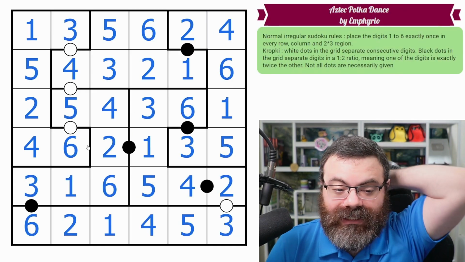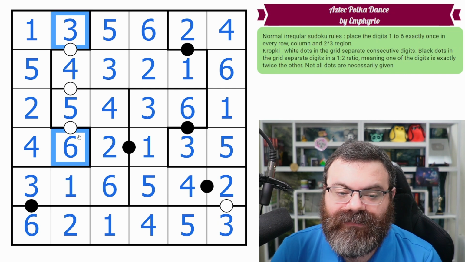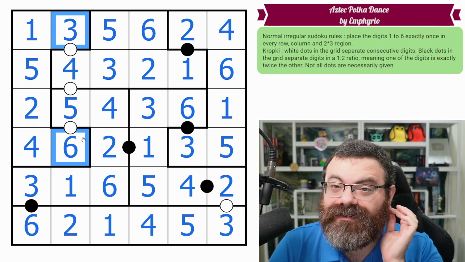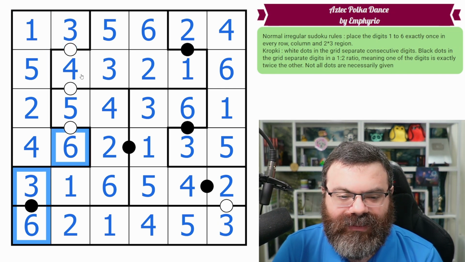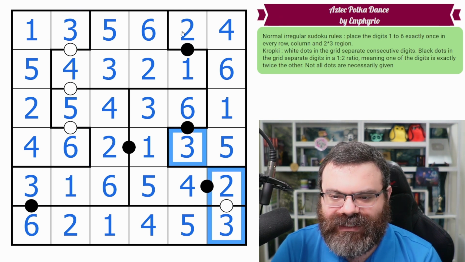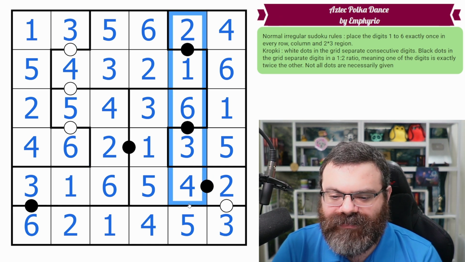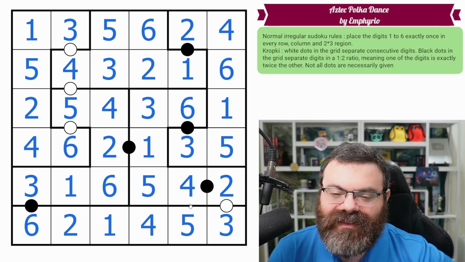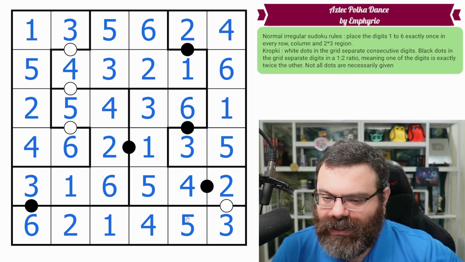Thanks, Emphyrio. This was a really neat demonstration of our kind of mini law of leftovers logic, if you want to call it that. But basically, the fact that these 2 had to be the same as these, and these 2 had to be the same as these, came very much in handy. I could have placed this 5 right at the start, and I didn't, but I don't think that really slowed me down at all. Cool.